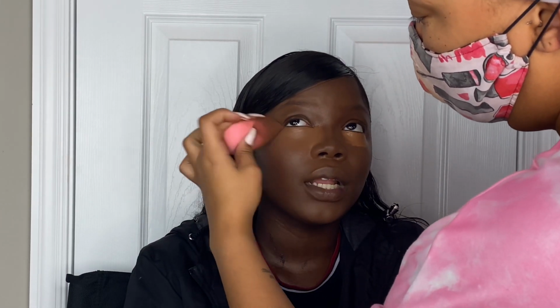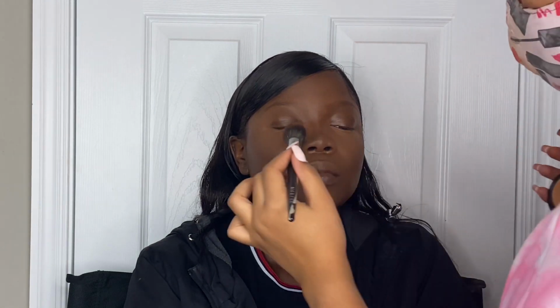So I am blending out that concealer, and when I tell y'all, her skin is so smooth, it's just honestly amazing. I love when my clients come to me and they're like, listen, I'm booked with you because you do an amazing job with darker skin tones. And for someone to say that, because of course I'm a lighter version, I am Black, but I'm light. So I love when my actual dark skin tone clients come to me and say you do dark skins. And so I want to showcase more of my darker skin tone tutorials, because I feel like I don't have that many, since I just started. But eventually I want a large variety so I can show you guys.